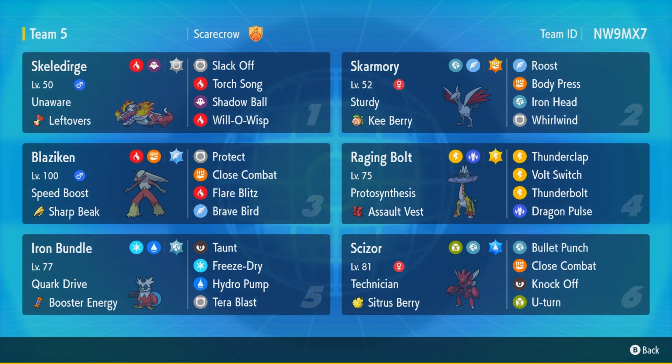After that, we have my Terra Steel Iron Bundle, pretty standard set. I've run this set a lot. It's just max special attack, max speed with Booster Energy. It ends up being the fastest thing on the battlefield, so why not?